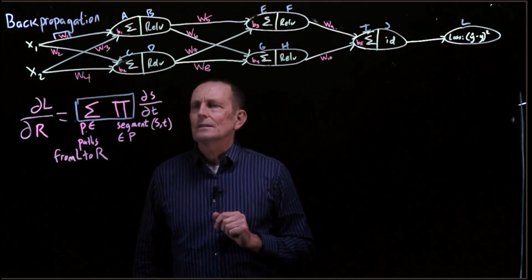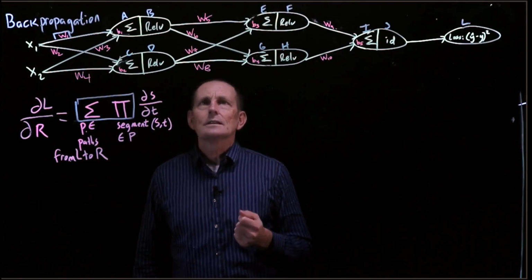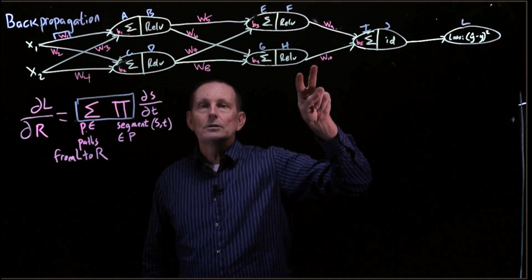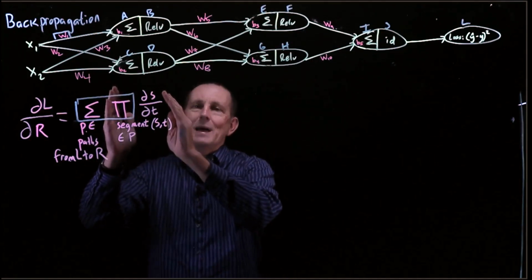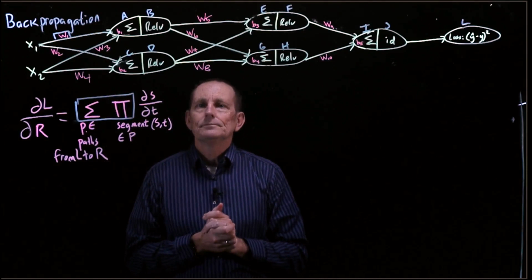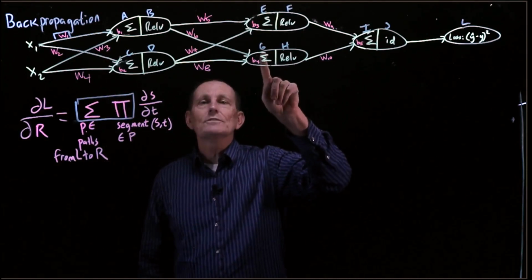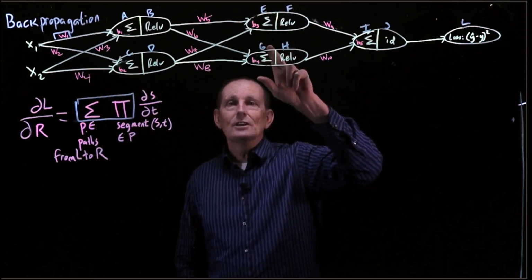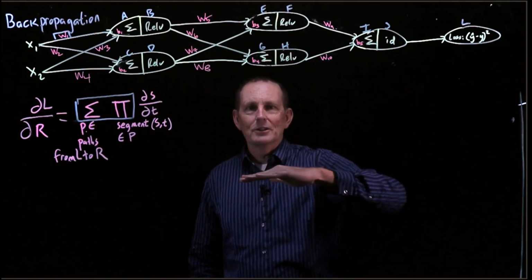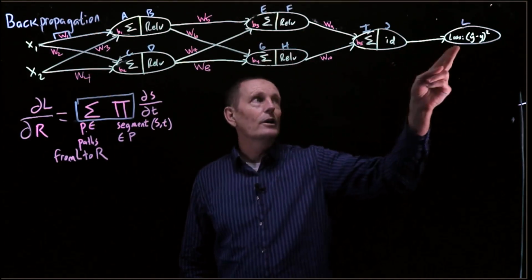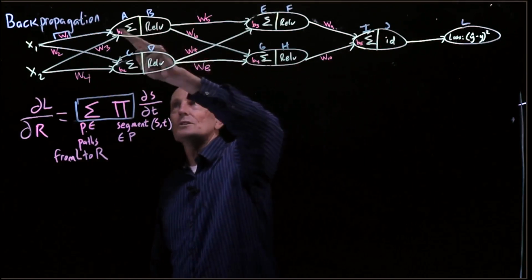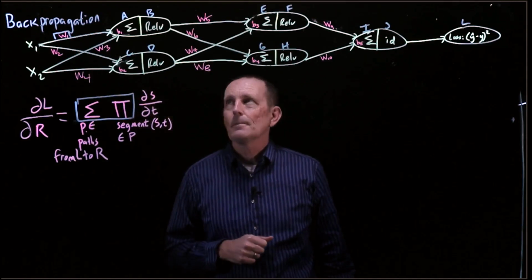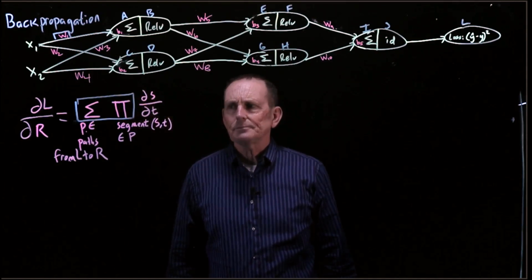So what does that say? Let's look at this for a second. First, if we have any individual segment that has a gradient of 0, then the gradient for that path is 0. For example, if the output of G were negative, then the partial derivative of H with respect to G would be 0, because it would be on the flat, left part of the ReLU curve. So this entire path would turn out to be 0, because if we have the product of a number of things and any one of them is 0, then that's 0. So that's one thing to note.